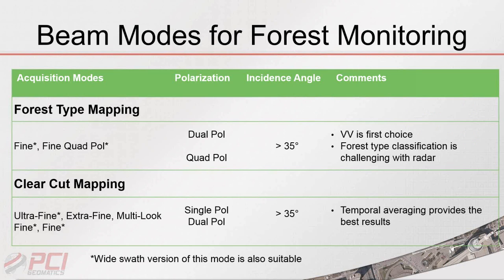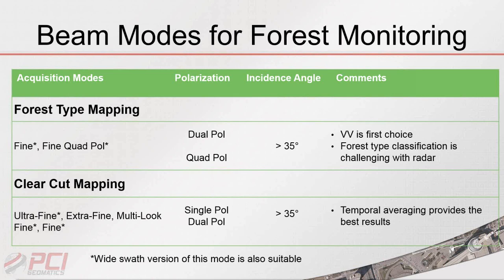in the Amazon. And so, in terms of beam modes and taking it back to how you might use the RADARSAT-2 imagery, there's kind of two key applications in the forestry space. You might want to do forest type mapping, so classification. And so for that, you might want to look at something like our fine beam mode or our quad pole data, which is again another unique feature of RADARSAT-2. We'd look at using either dual pole or quad pole data as the beam mode indicates.